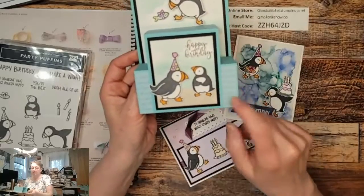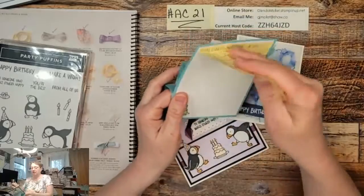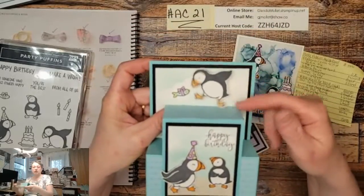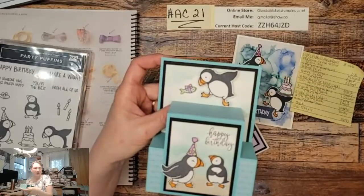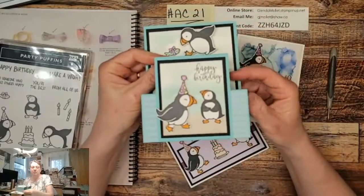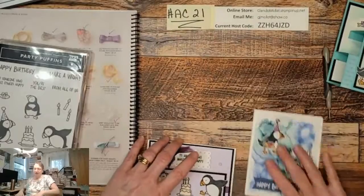There's some of the In Color designer paper in Pool Party. And then I made on the back, underneath my recipe, there's where you write it on. Now this is cool because we used a wobbler. Is that cute? I love playing with that. Yes. So heads up, people in my team, this is going to be one of the cards for our mini Party Puffins party. We're going to make this one. I'm saving this one to the end.